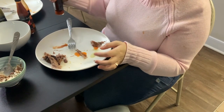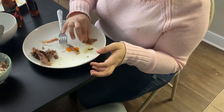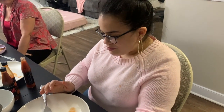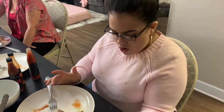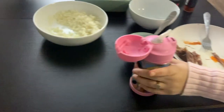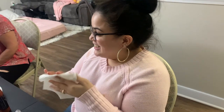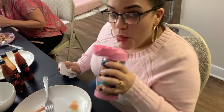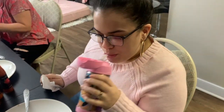This is the ghost pepper hot sauce. Let's see. Oh my god. Oh, that's hot. Yeah, that one's hot, like a dry hot. Tastes like the spicy noodles. That was it for my taste test.